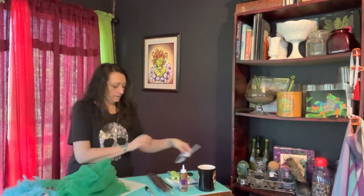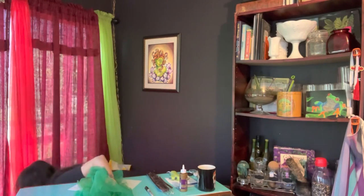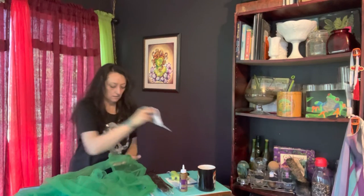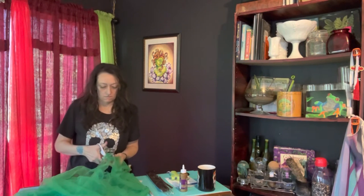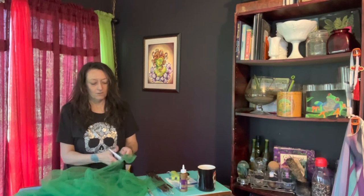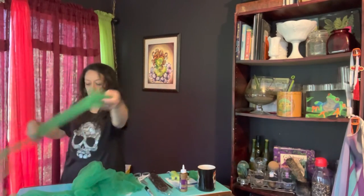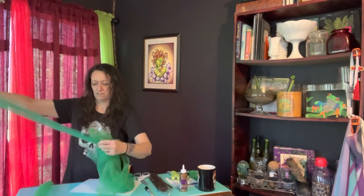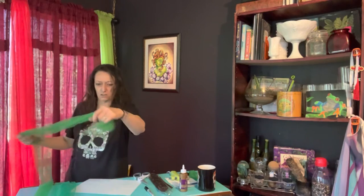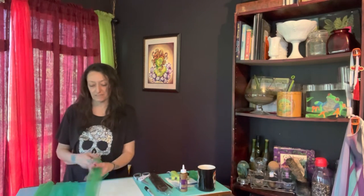Okay, then I've got all these pieces. Let's put this guy over here for a second. All right, I've got this piece I can cut the seam out of. You can find rolls of tulle that is pretty much this width, and they're usually fairly inexpensive. I can usually find them at any craft store and usually at Walmart, Fred Meyer's. I just happened to be at the Goodwill and they had the color that I wanted and everything for 99 cents. It was perfect. I didn't have to go to another store.